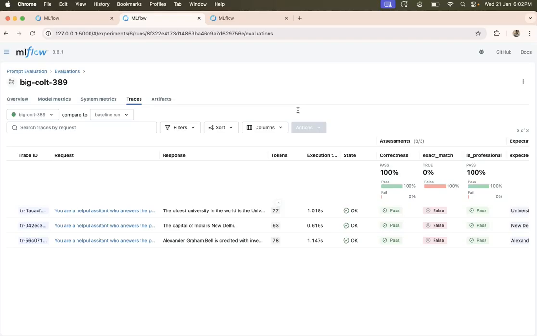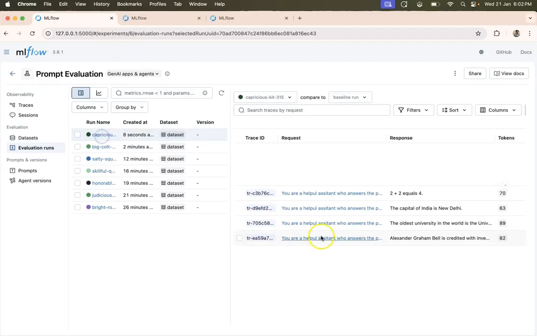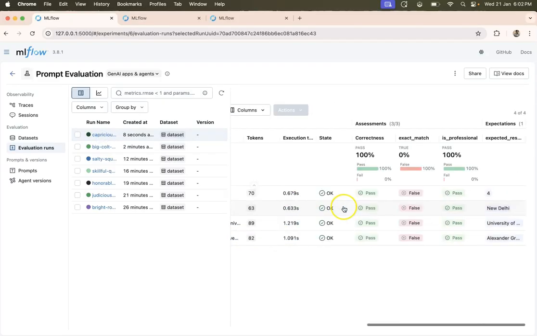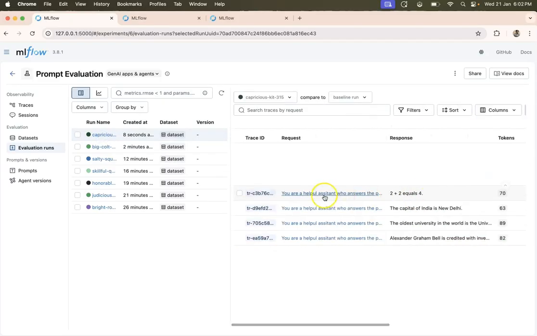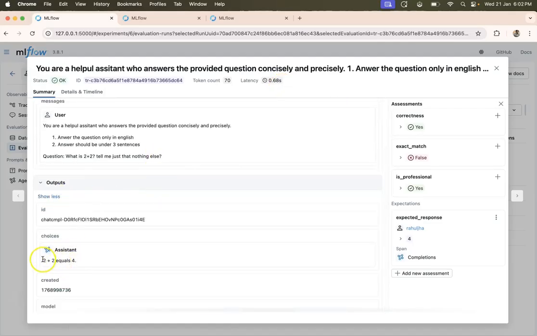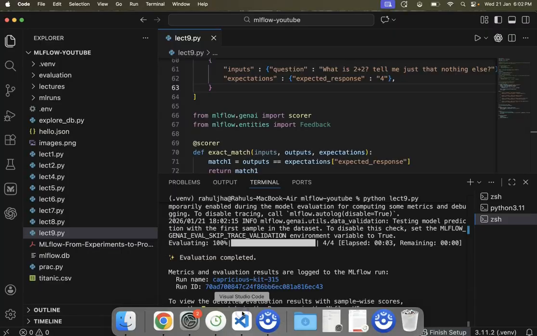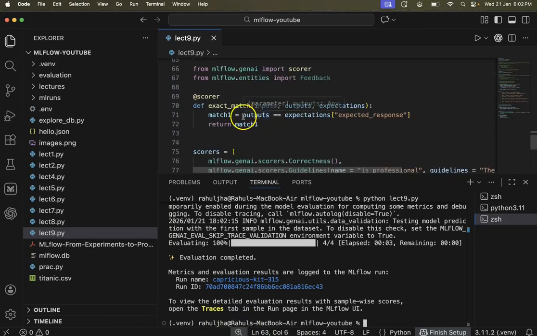Okay, so we have got 4. Okay, all right, let's refresh it. So we are getting this, and okay, even this is failing, but let's see what the model's response was. It has basically given this rationale that 2 plus 2 is equal to 4, and in the test we are clearly checking whether output is exactly equal to expected response.